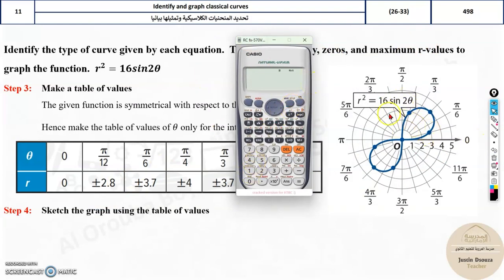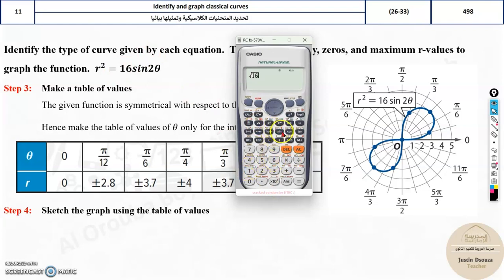Look at this. You will have 4 graphs, isn't it? Eliminate all the graphs which are not lemniscate. There might be one or two graphs, maybe one graph like this and one more graph like this. This is for cos theta. You can eliminate that. But in case you have only graphs like this, 2 graphs like this, what do we do? Take any theta value. I will choose the theta value, say over here, as pi by 6. Now just put pi by 6 in this equation and take the square root.